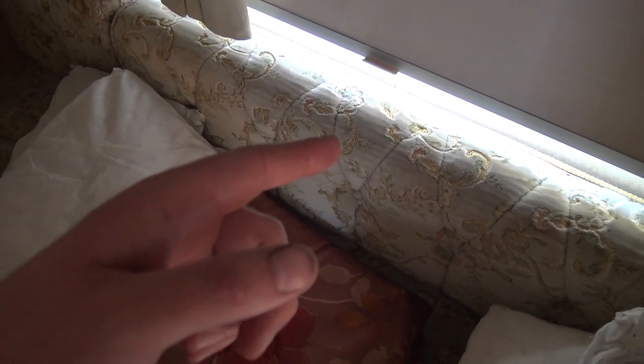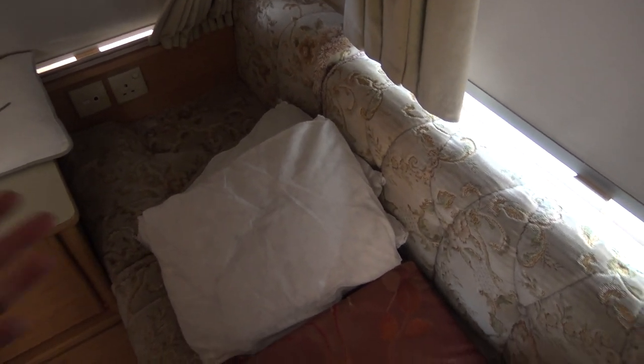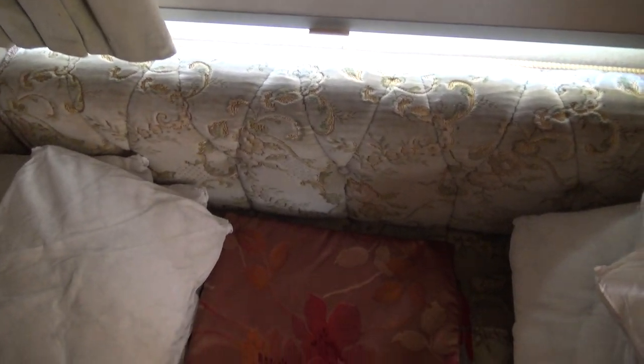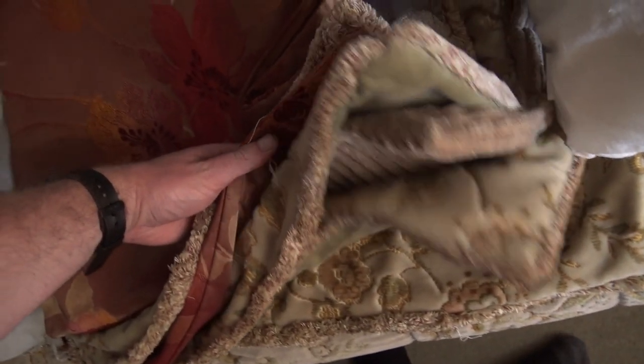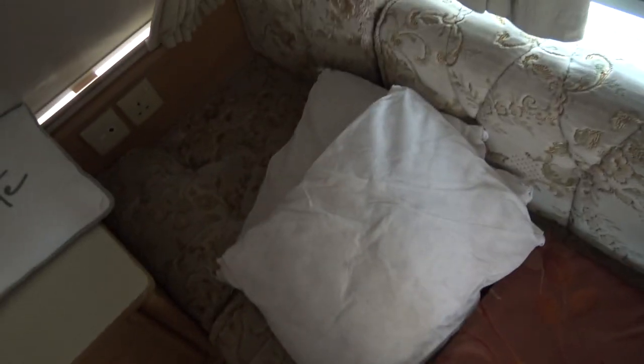But I think I will wet vac them with the George. I've got a pneumatic George. I think I'll wet vac the cushions. I'll take them out when the weather starts to really warm up, all these cushions and the back ones, put them out in the garden where the sun's on them, and give them a good old wet vac. That should freshen them up nicely. I've just taken all the covers off these cushions, and I'm going to wash all the covers now. Yeah, I think that's definitely a plan.